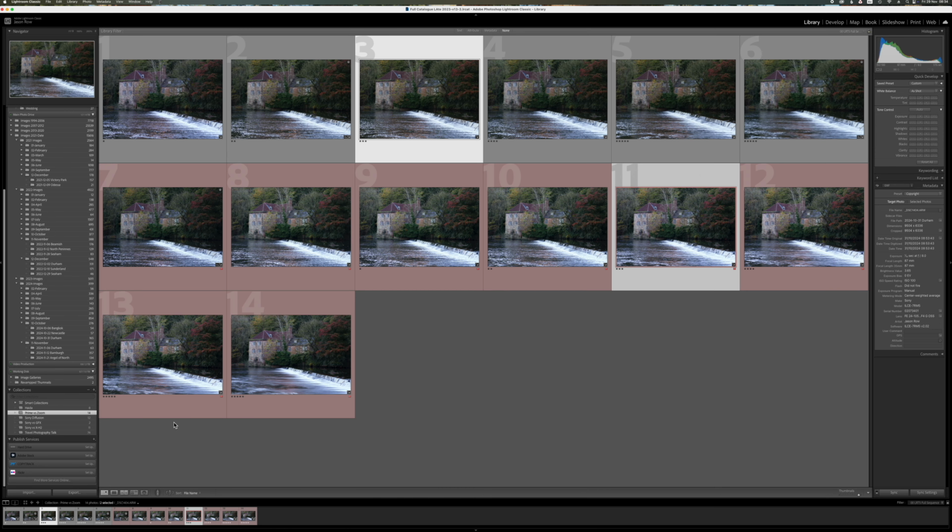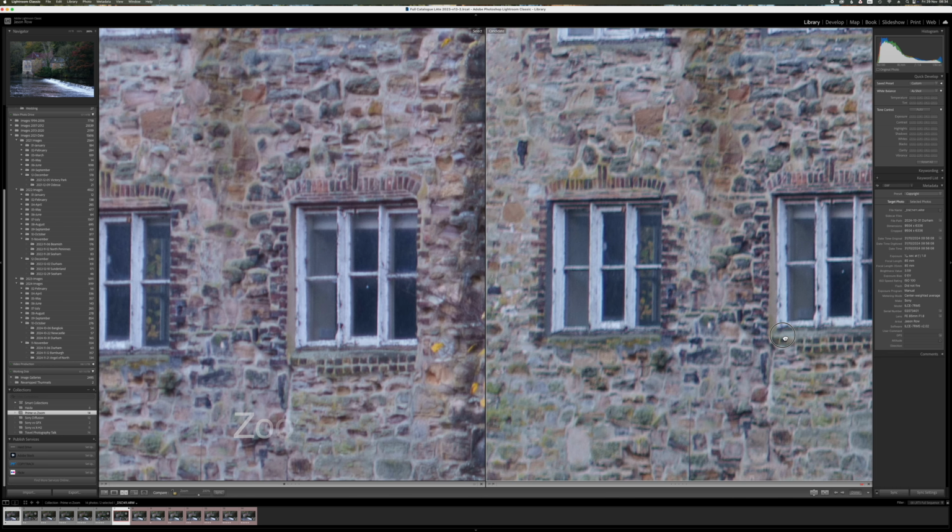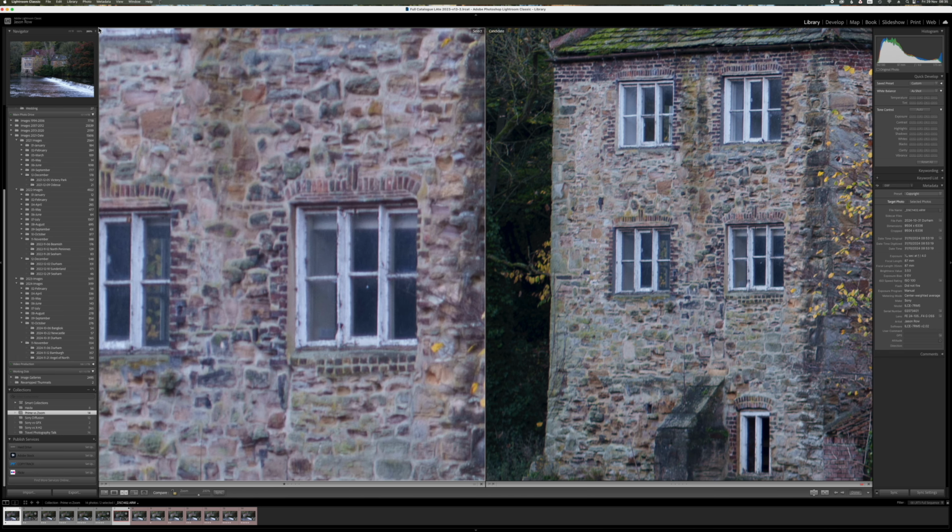There's one other little comparison I'd like to do, and that is the 85mm at its widest aperture, which is 1.8, and the 24-105 at its widest aperture, which is f4. And that's quite interesting. I would say that at f1.8, the prime is very slightly softer than the 24-105. Very, very little in it. There's a slight color shift as well. That might have been a very slight color shift during the actual exposure, during the time that I took the images. Let's just zoom back to 100% on each of those.